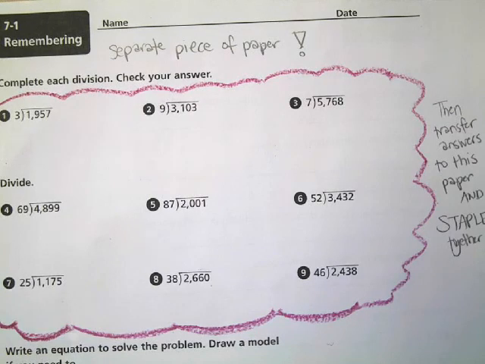You do not have to do stretch your thinking, but you'll need to do 1 through 9 on a separate piece of paper on remembering, and you'll need to do number 10. You could just do number 10 off to the side. I think you'll have enough space. Plus finish the ones on homework that we didn't do. Use your journal for resources, and we'll catch you next time.